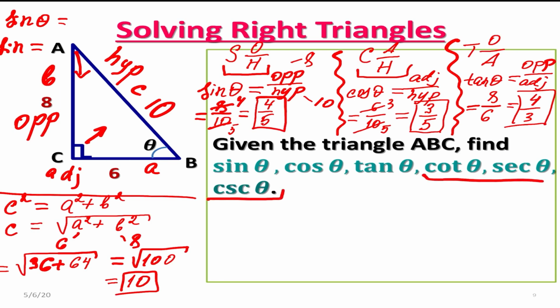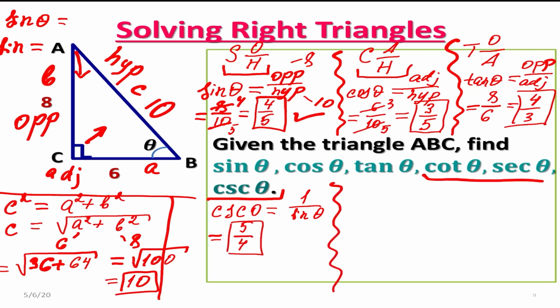We need to come up with the partners, the reciprocal functions. It's going to be just a piece of cake. So cosecant of theta, by definition, is 1 over sine, the reciprocal of sine. So all we want to do is just flip this fraction for sine. So sine is 4/5. So cosecant is gonna be the flipped version, 5/4. Similarly, for secant of theta, we get 1 over cosine by definition, and all you need to do is just flip this 3/5 for cosine. So the flipped version is gonna be 5/3.